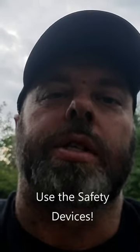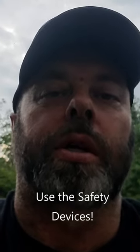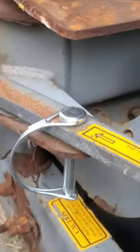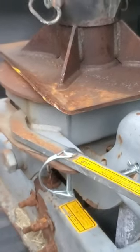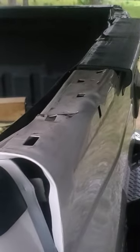Trailer towing 101: probably the most important thing — if it is designed with something to be in place while you're towing, don't skimp on it. That three dollar pin I couldn't find — I was taking a short trip, hit a bump just right, it bounced off. Thank goodness my tailgate stayed intact.